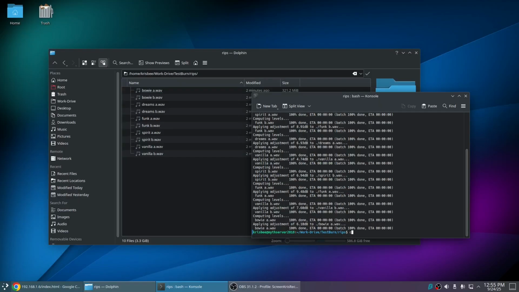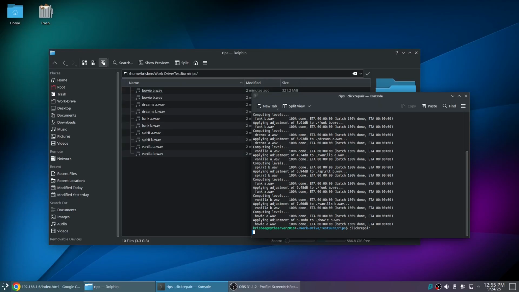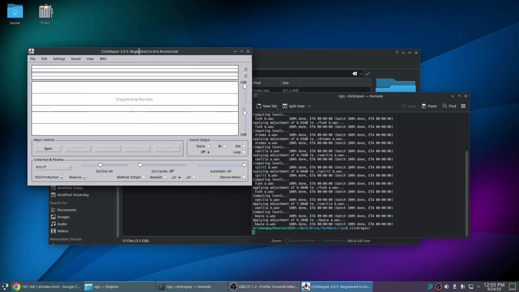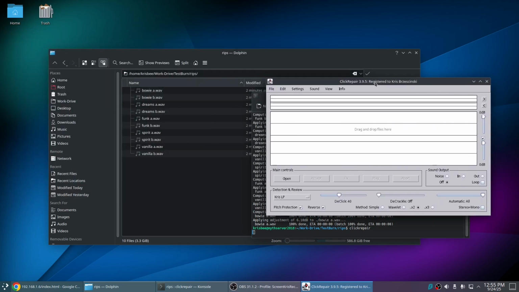Now, one of the things I need to do is click repair, and that's going to open up the click repair program here. Unfortunately, this program is no longer available. It's written in Java, but I believe the author has died. So what I can do is open up a batch mode here, bring in a bunch of files and go ahead and declick them. Now that I've raised the volume, I can declick and clean up the audio.